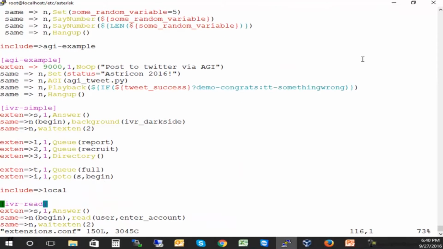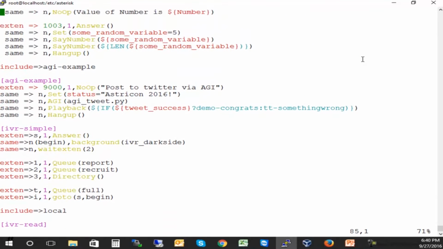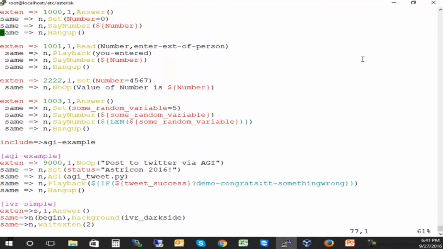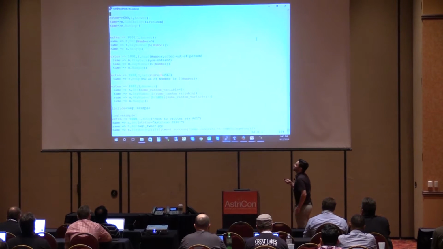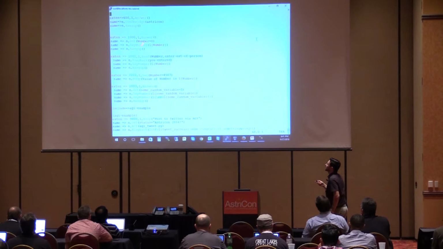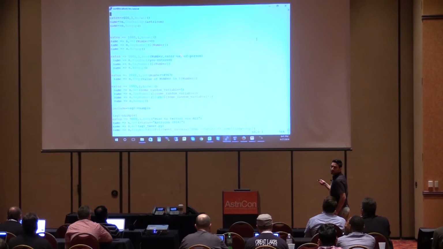First, let's see if we have the extensions for that. Same as we saw in the PowerPoint, extension 1000 is setting number to 0 and then saying that number. 1001 lets you enter DTMF, is going to store that value into number and then say number.